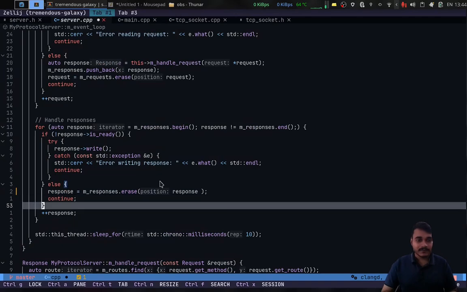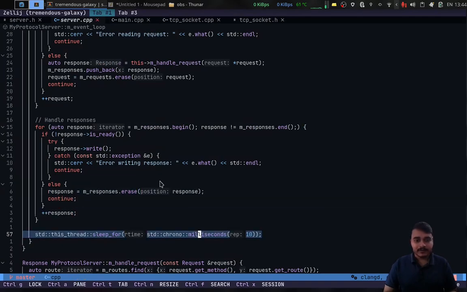One thing you might be wondering is, what is this sleep doing up here? Why not just do it in a very frequent way? Well, you can do it in a very frequent way, but if you spin a loop with nothing stopping it, then it will take lots of CPU cycles and make the CPU very busy, which will show on your graph. So that's why we have it.